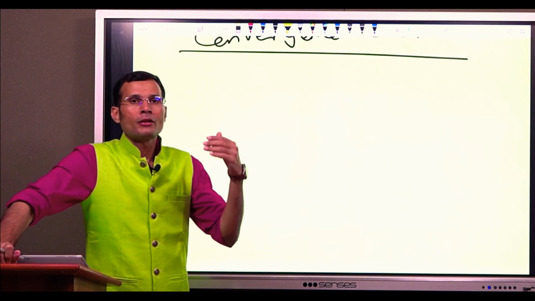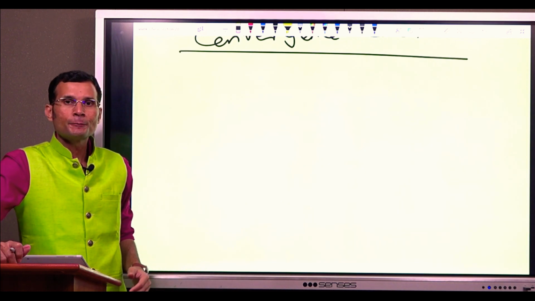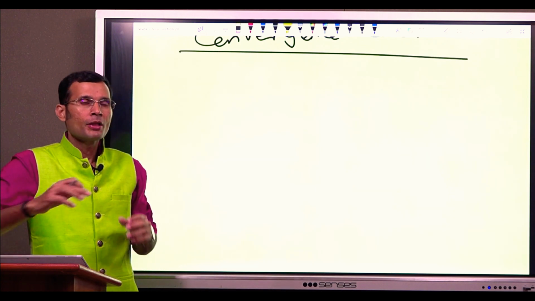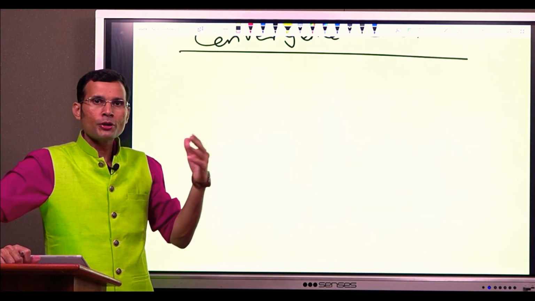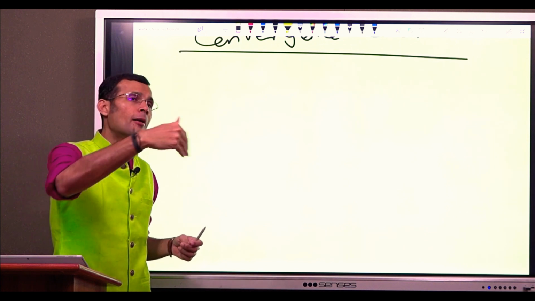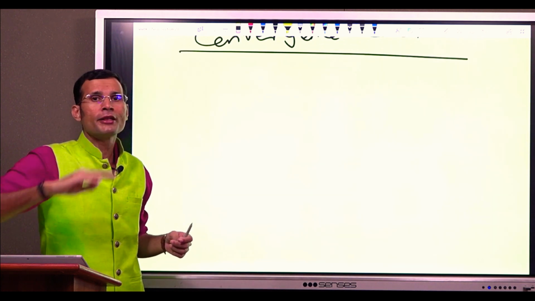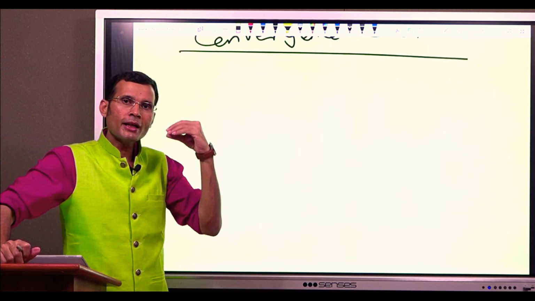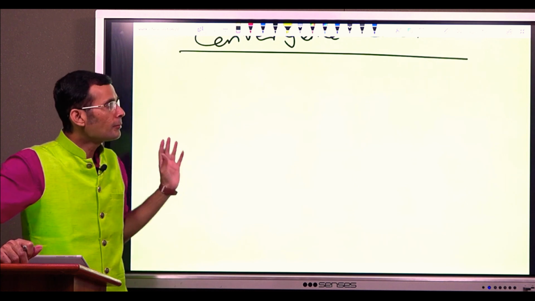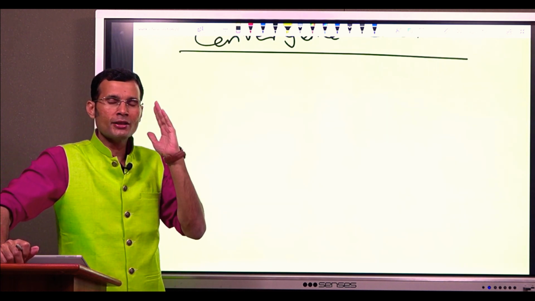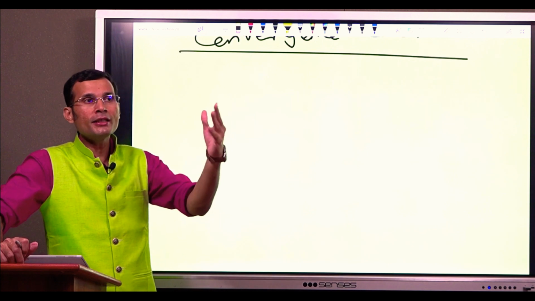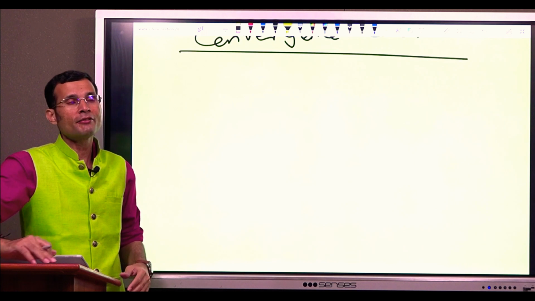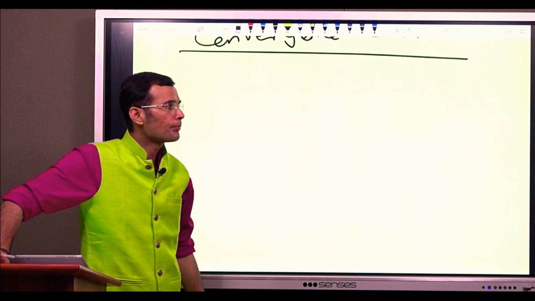Look, the far point of our vision is 6 meters, 6 meters and beyond. Any object which you are looking at, if it is at 6 meters and beyond, up to infinity, the parallel rays coming from such an object will automatically focus on the retina. That means no changes in the eyes will be needed to see such an object, which is 6 meters from the eye or beyond, anywhere up to infinite distance.